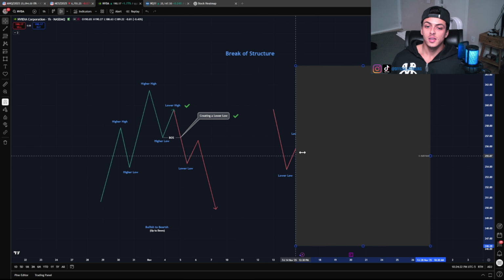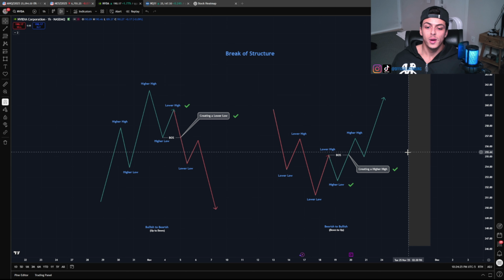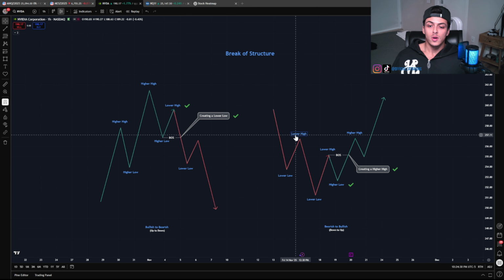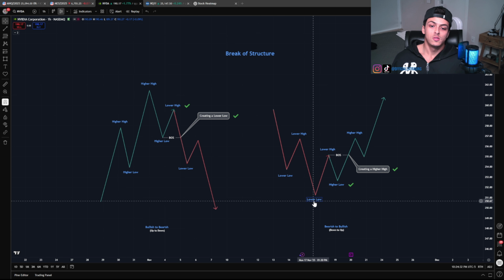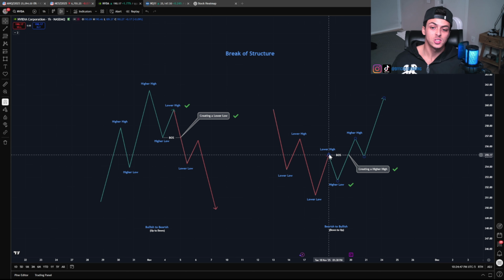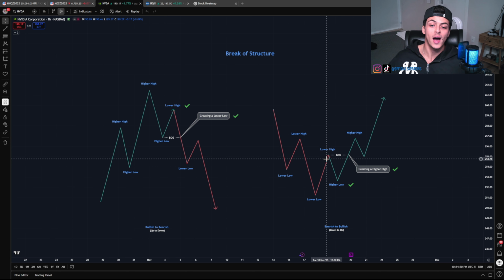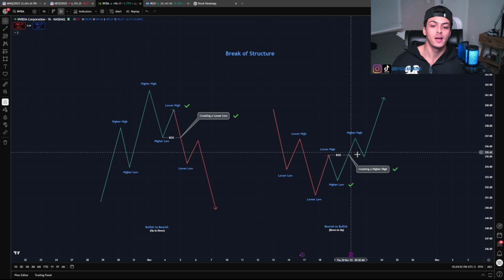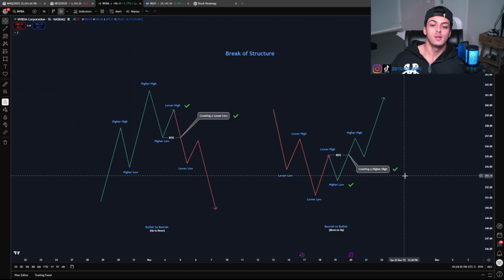Now, the next thing is the opposite. It's going from bearish to bullish, right? So in this case, you start with lower lows, lower highs, lower lows, and then the next thing you see is now still a lower high, and then you see a higher low, which is the first step in switching from bearish to bullish. The next thing you want to see is a higher high. So we have step 1, higher low. Once we pass above this prior high, which was the lower high, we now create a higher high. So that's the second step in switching structure from bearish to bullish.